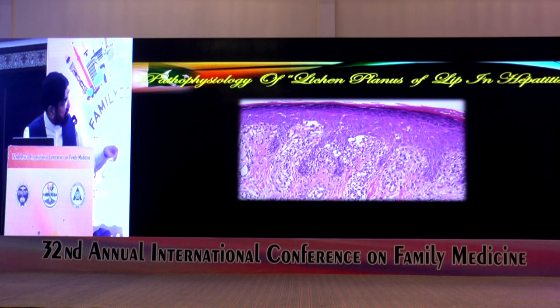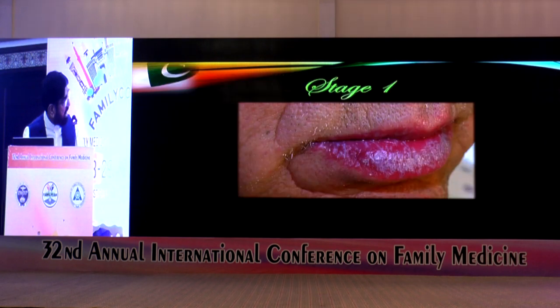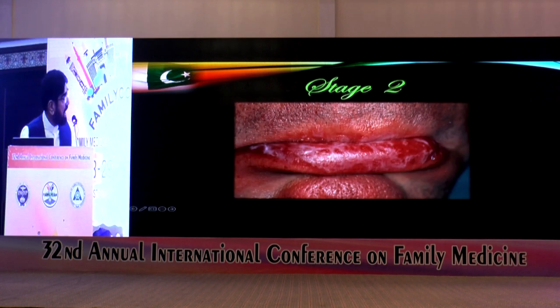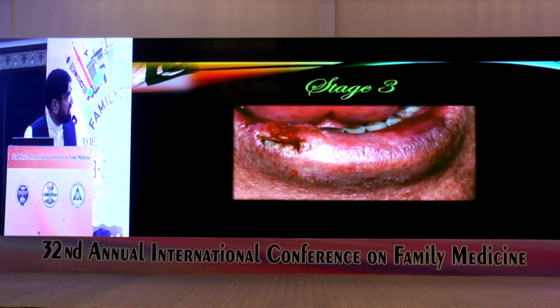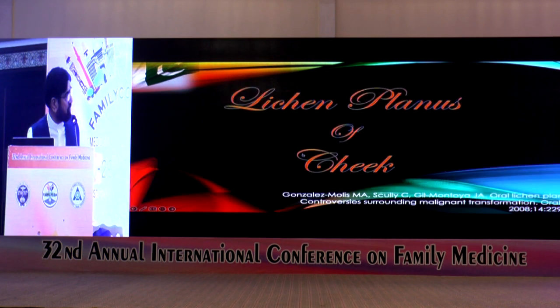Ladies and gentlemen, on the lip, the same type of ratty patches, you see the inflammatory phase right there, and these are called Wickham striae. These are net-like structures in the initial stages, then they spread into deep tissue, and then they fade away. And after fading, they give a big ulcer-type appearance. This is carcinoma in situ, and a definite squamous cell carcinoma is going to follow.